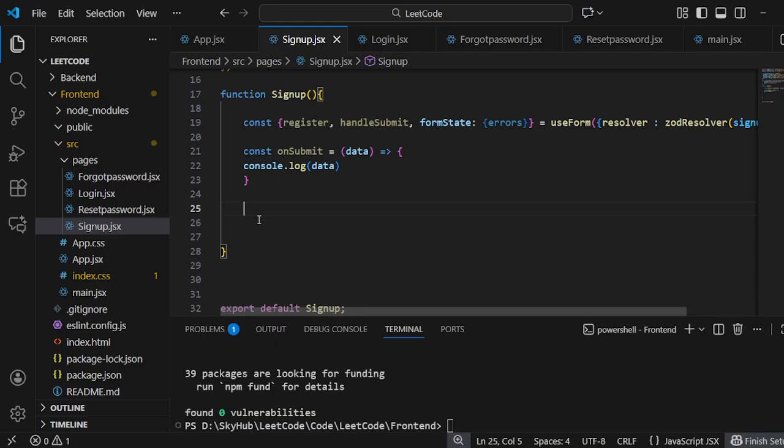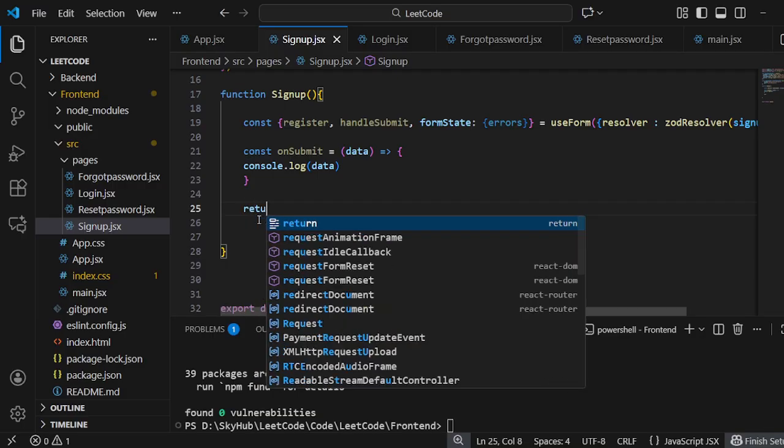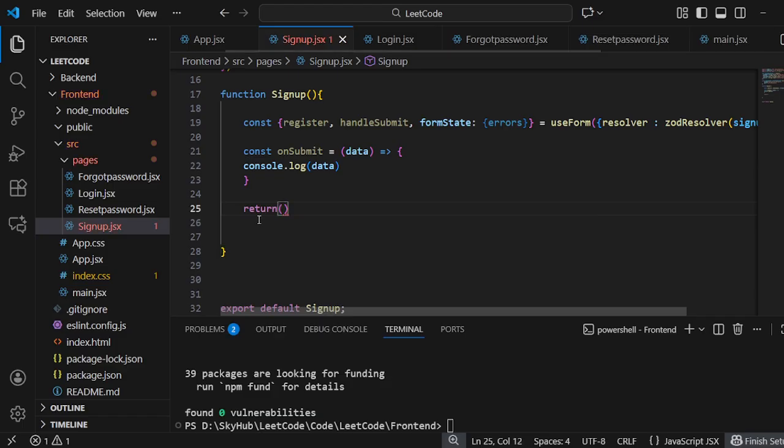Next, we have to declare the return function. Inside return, we create a div.